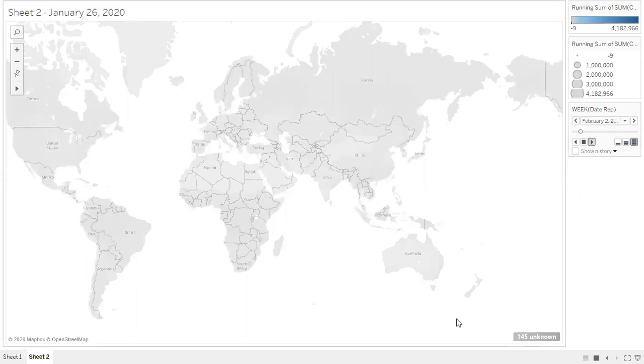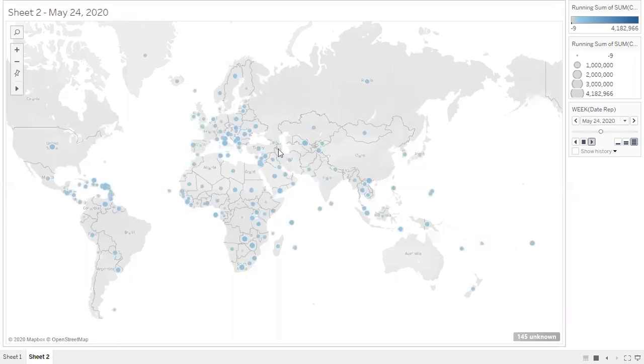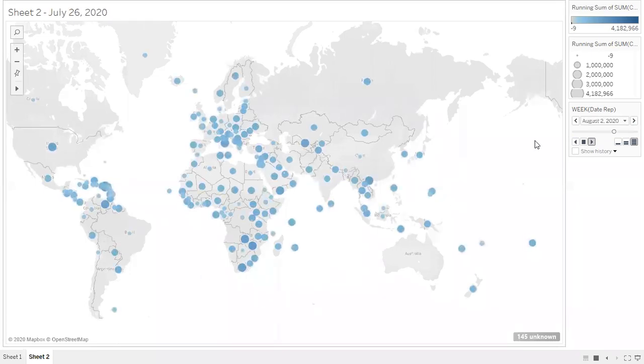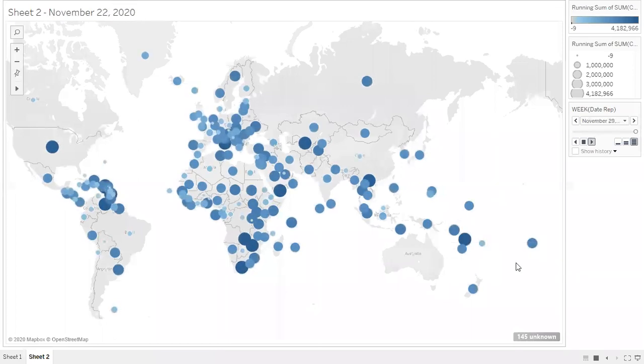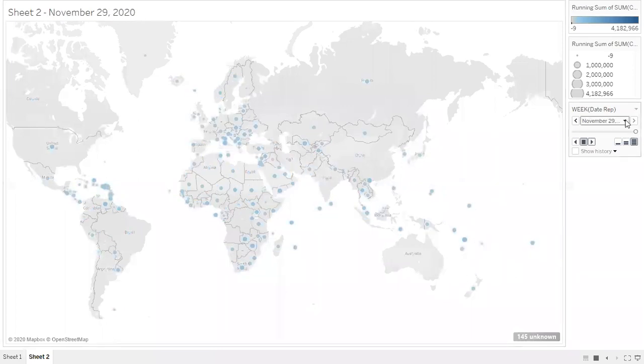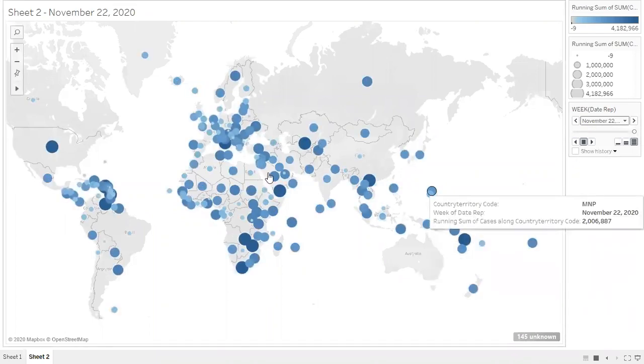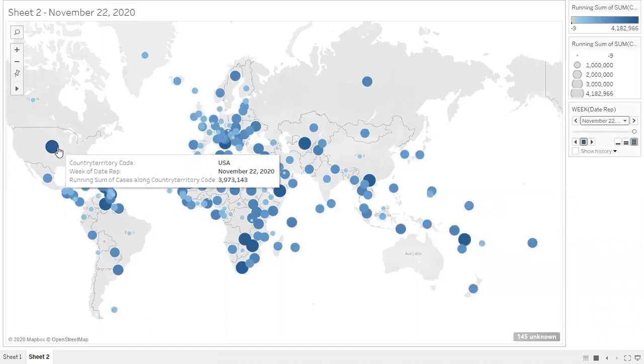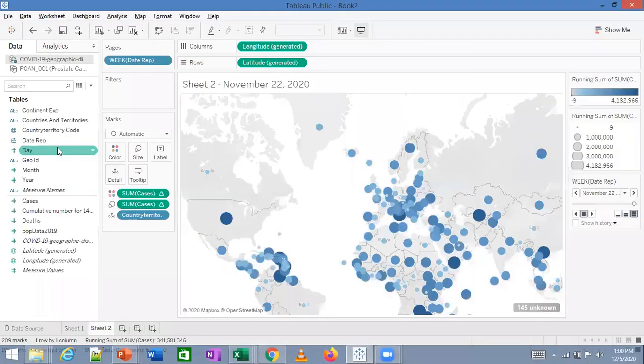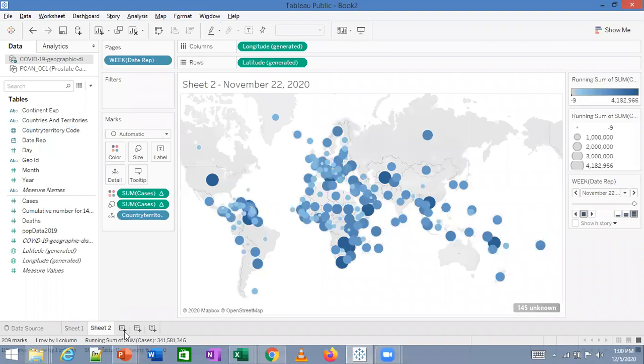You will see how the cases have grown by week. You see the cases, the size increasing every week. You see the timeline over here. You can see how the cases have really shot out. If I look at it till this 22nd, you will see how the cases have just shot up across the globe. That's something which you can do with Tableau.